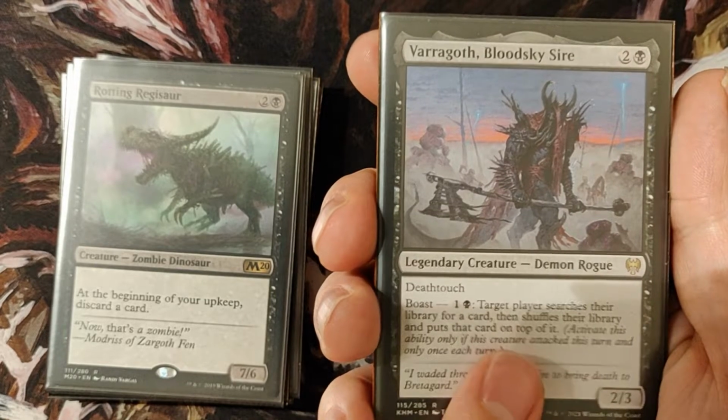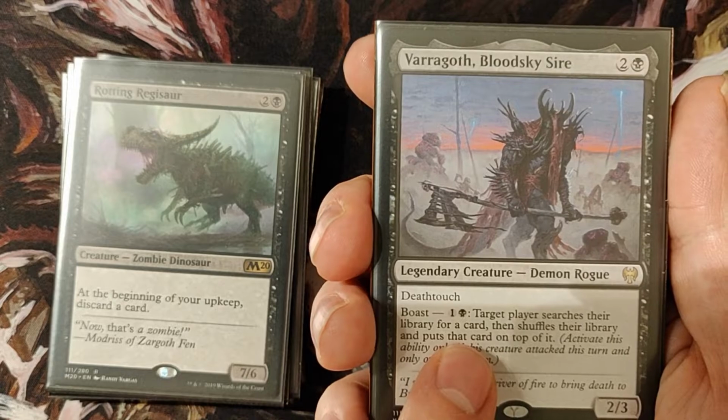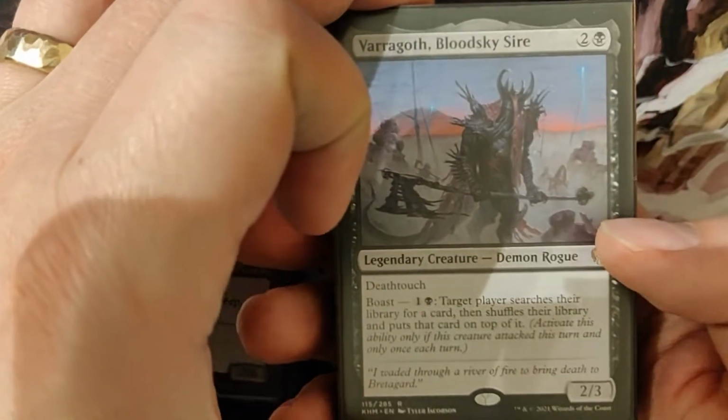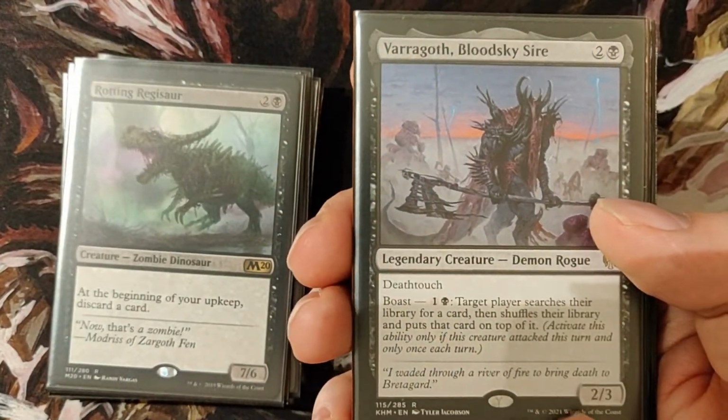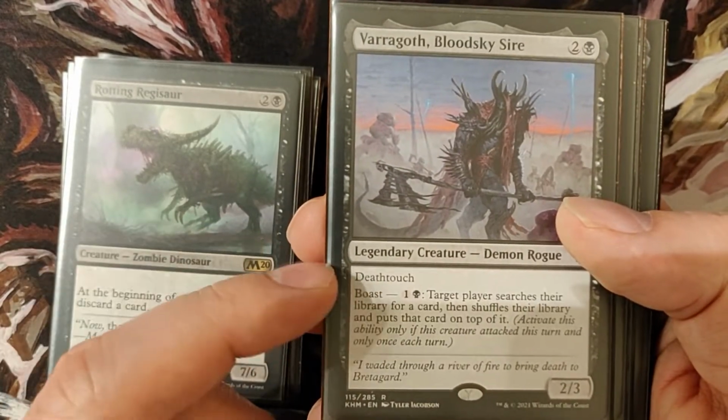This guy, as an early drop with your Soul Ring mana, and then just being able to Vampiric Tutor the best card on top of your deck, I think is really strong. As well, he's pretty durable. He's a 2/3. I mean, he's going to be able to get in a lot of combat. He has Deathtouch.